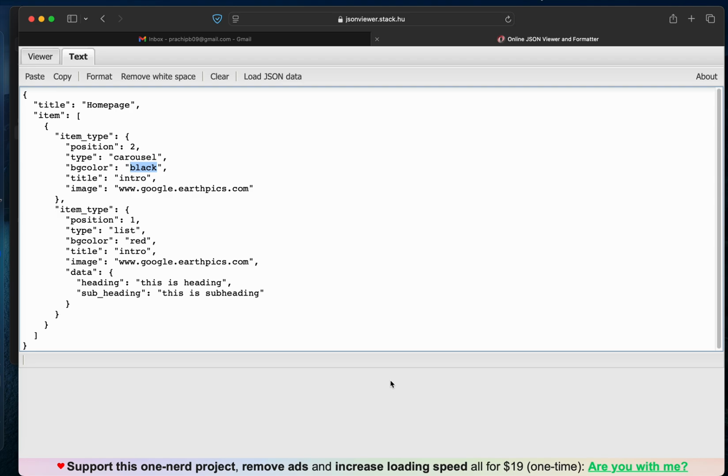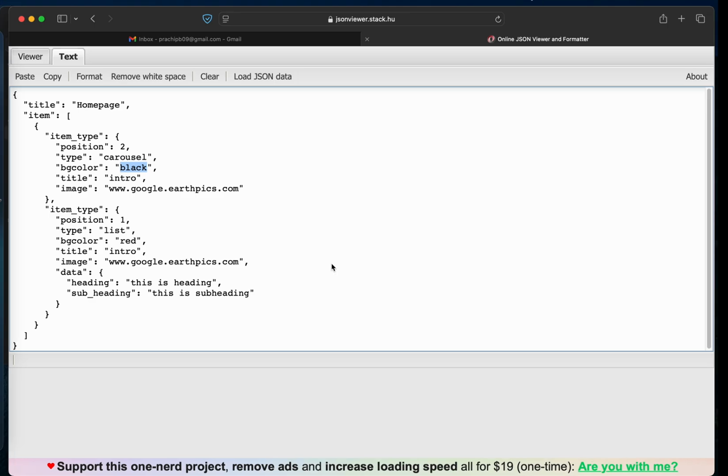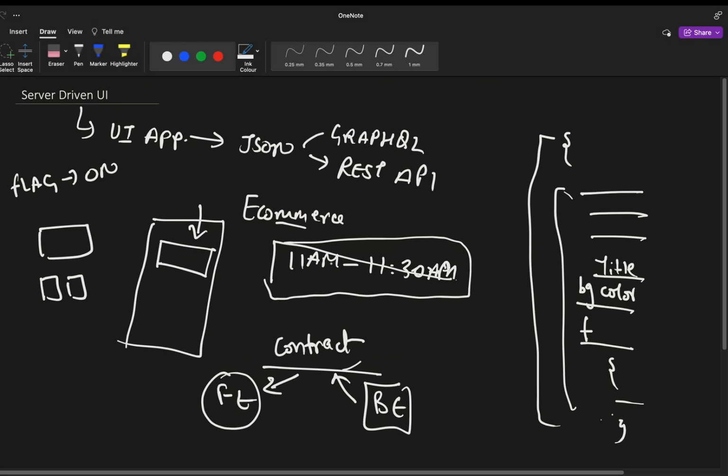In the upcoming videos, we will solve a real world example, using this JSON to decode and see how exactly it works in the app. But I just gave you a glimpse of how the server driven UI concept works behind the scenes and what server driven UI is. So in your resume, you can say, okay, I know about server driven UI. This is also another practice of mobile enhancement.